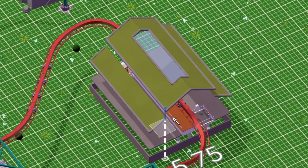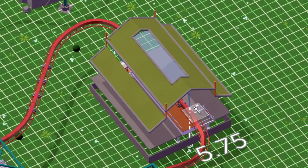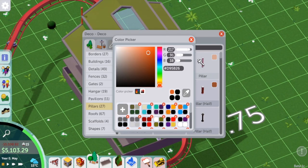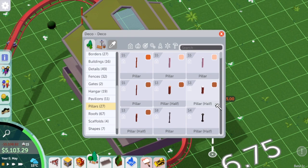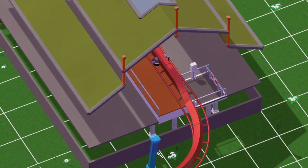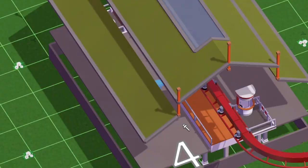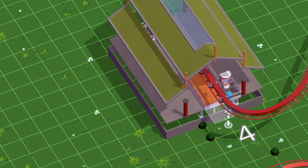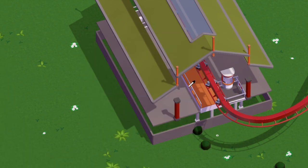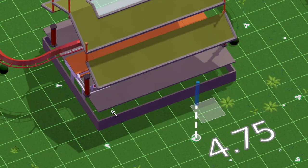So now I'm going to go around the whole thing and put some pillars in, and I'm just going to build up the pillars in different thicknesses and try and create something that looks somewhat good. This is trial and error, which is what I do quite a lot actually, to be honest. I'm just trying to find the correct colours and place things down. If I don't like it, I just delete it. But you don't really know what you like until you try it, to be honest. So I just put down what I think might look good.